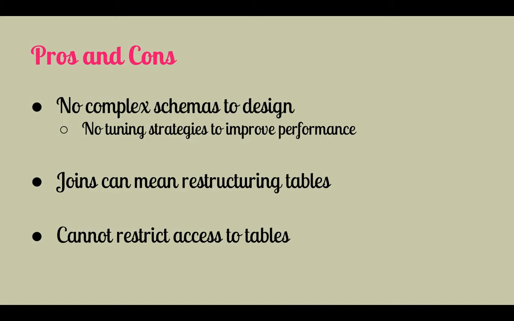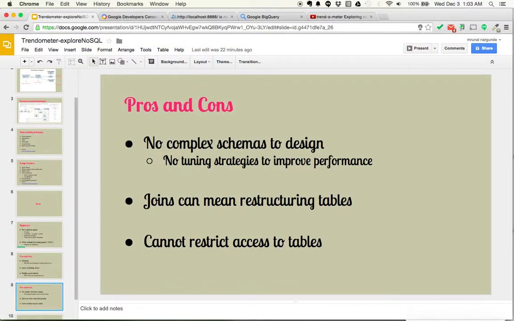Also, there is no access control to these data sets. Either everybody can see it or everybody cannot see it. There is no other way. You can make views out of it, views which are an SQL concept that we know. There is no such kind of thing in Google BigQuery. Thank you.